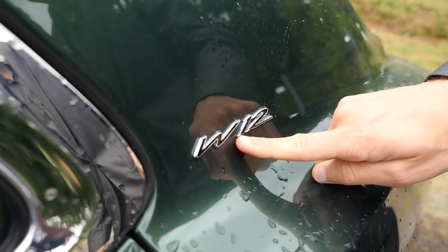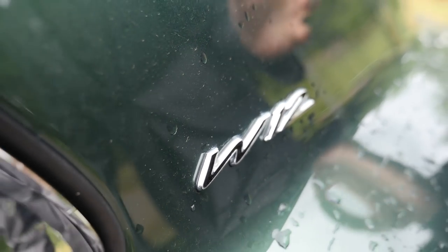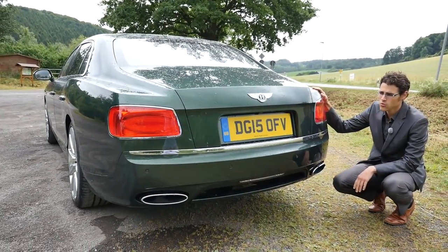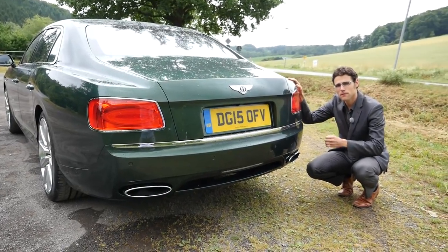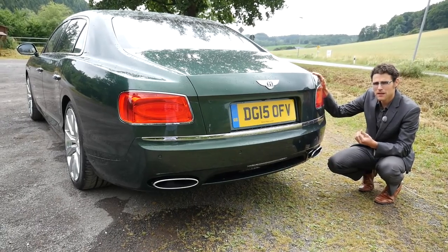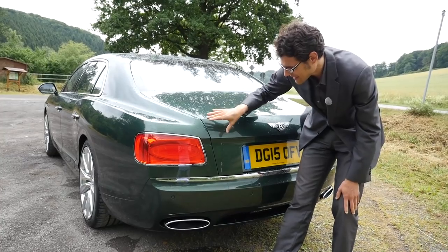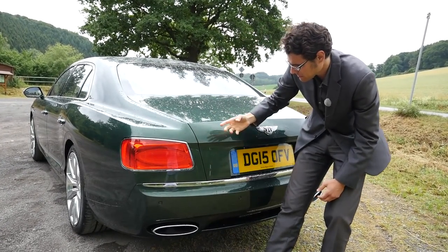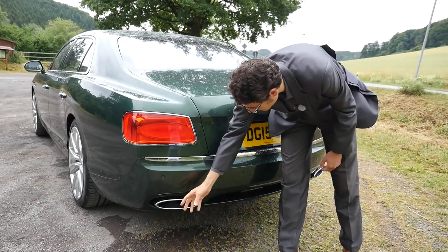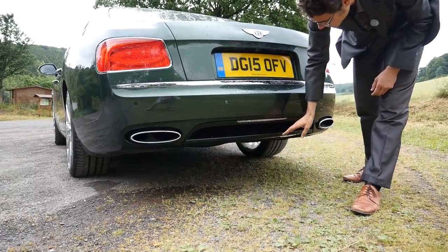How do we see the difference from the outside? W12 — otherwise we would have the V8. But you see there's some kind of white glue on it. Maybe not the clean solution. You know, everything is so perfect with this car that everything which is not exactly perfect also has to be found. The vintage part of this car is definitely the rear. I also thought about that when reviewing the Continental GTC. I'm not really sure about this rear — I would have expected something a little newer, also more fitting to the front design. I think especially the rear lights, they look a bit old school. I would expect a little bit more there.